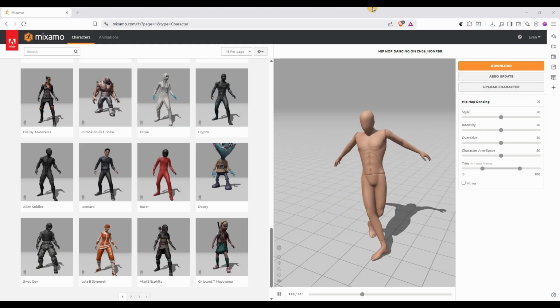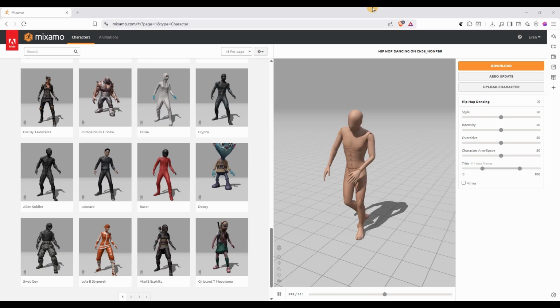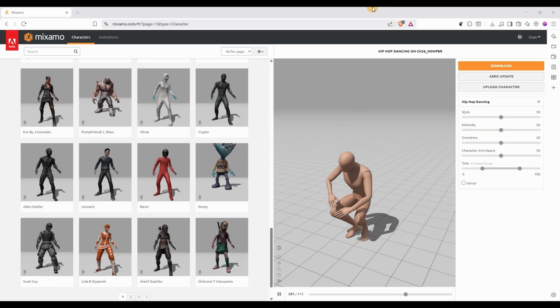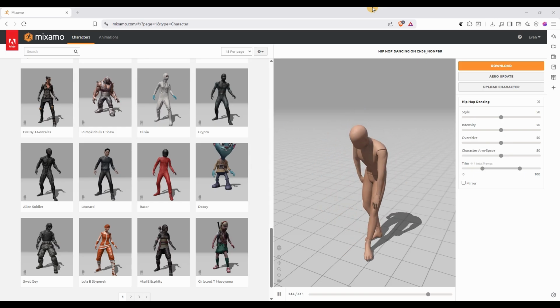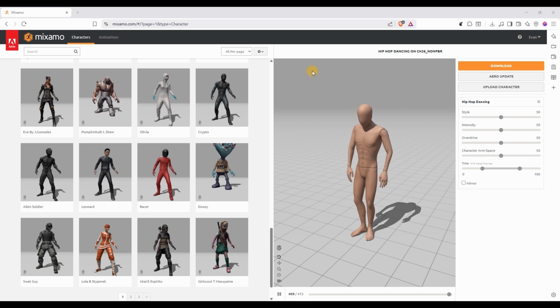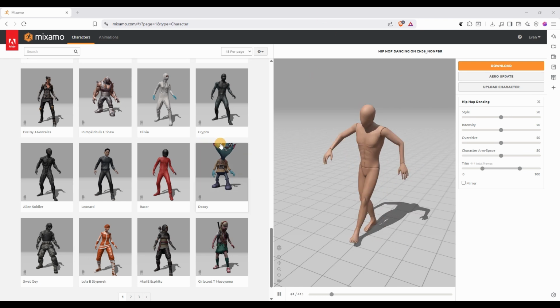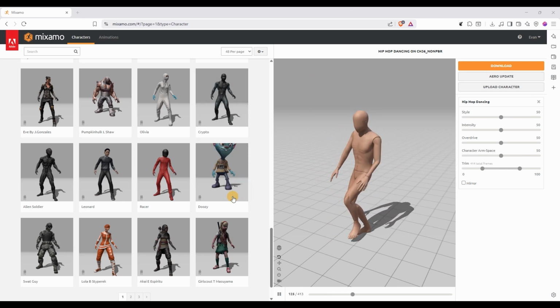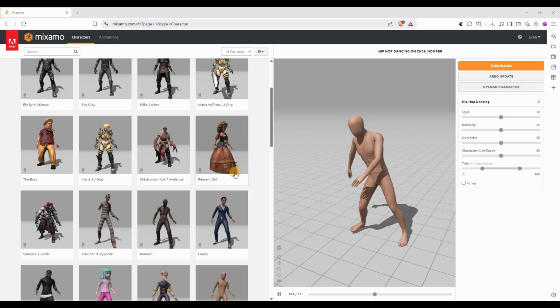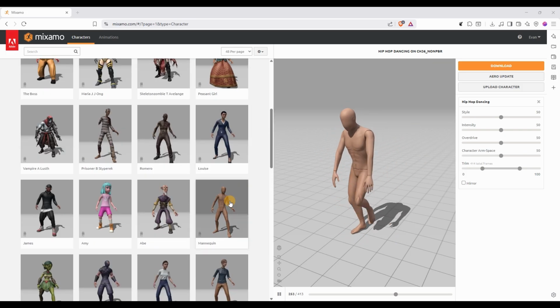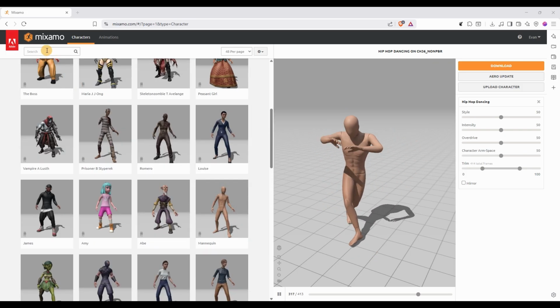In the scene file for this tutorial, I won't be able to include this character, simply because I don't own it, but fortunately it can be downloaded for free from Mixamo. So just head to mixamo.com and you'll be able to get any of these characters or animations for free. The one that I'm using, if you go to page 1, you'll see this mannequin right here, or you can use the search here at the top left.